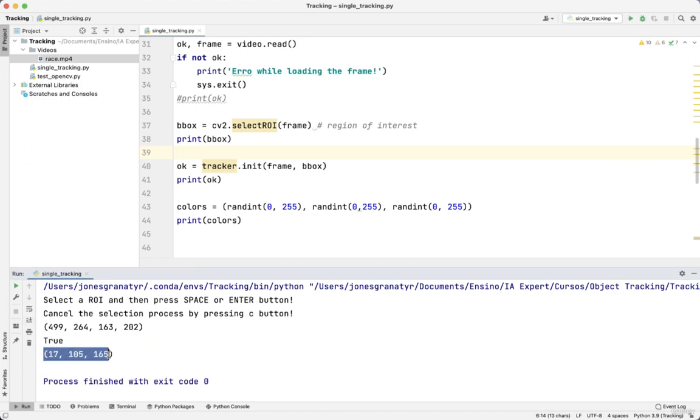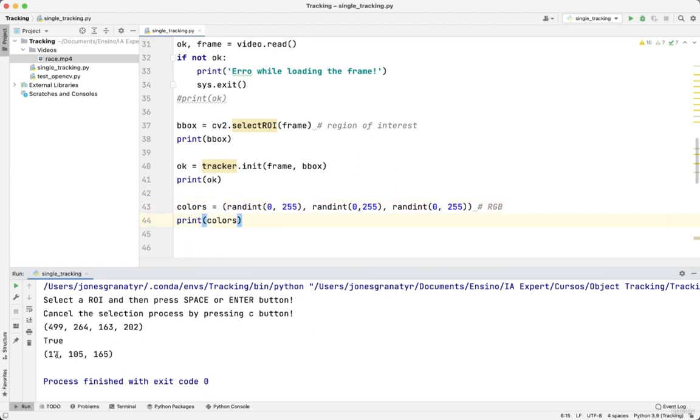See that these values are different from the others, and we are defining 3 values because the pixels of the images are composed of 3 channels. One channel for the color red, one channel for the color G, and one channel for the color B. This is the RGB format.